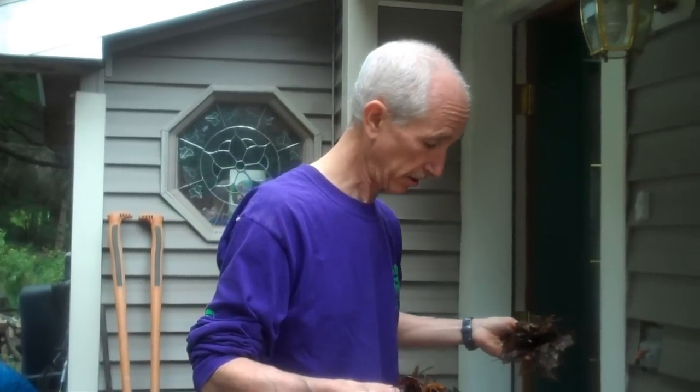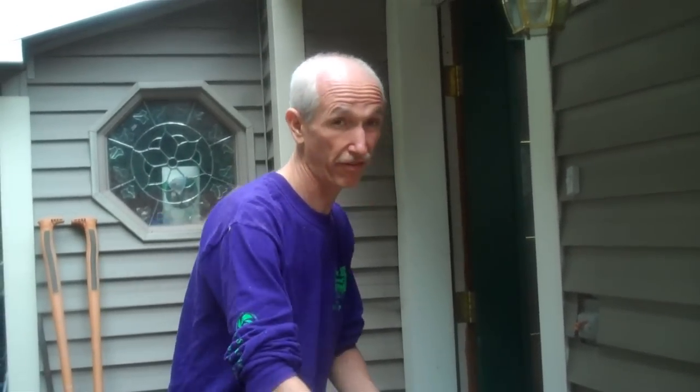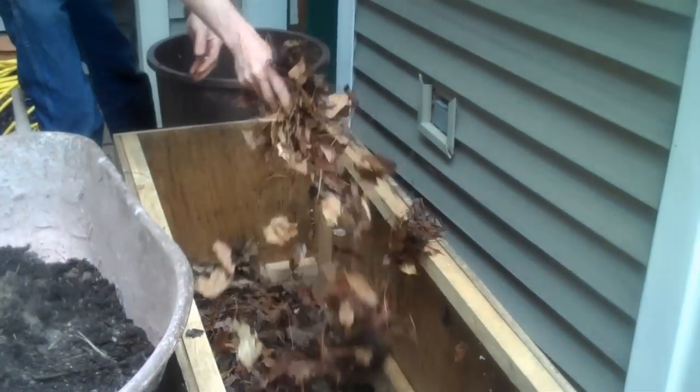And the instructions say put newspapers, but we don't like the toxic ink from the newspapers, so we're putting leaves. Worms love leaves. I don't know if you've ever seen them crawling in piles of leaves, but they really love it. So here it goes. We're going to put that as a bedding on the bottom.